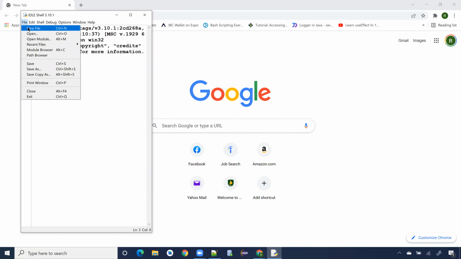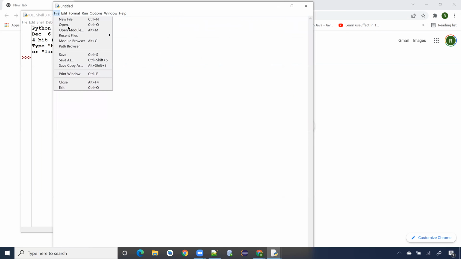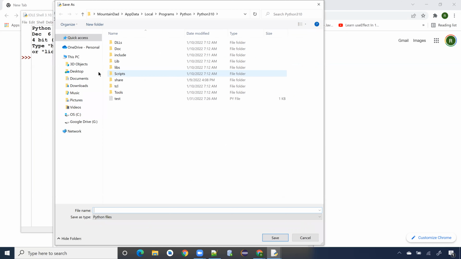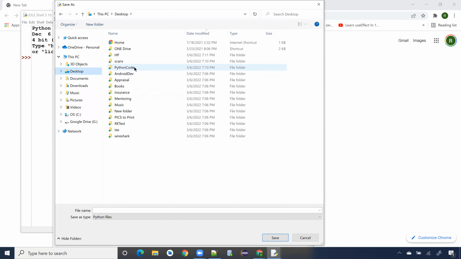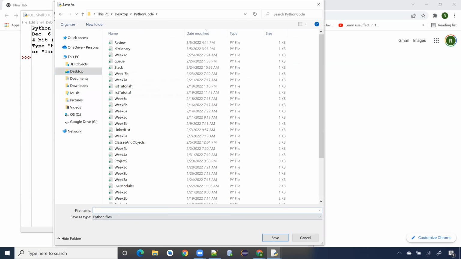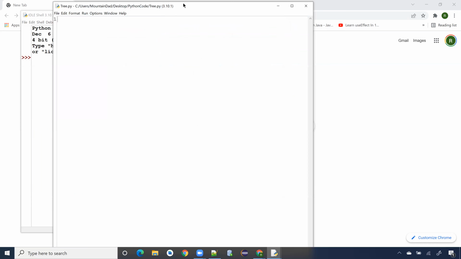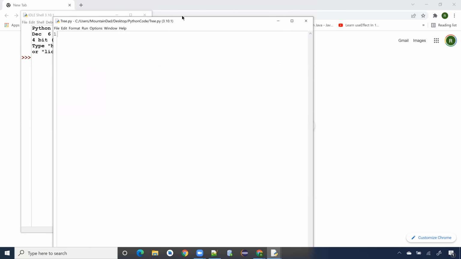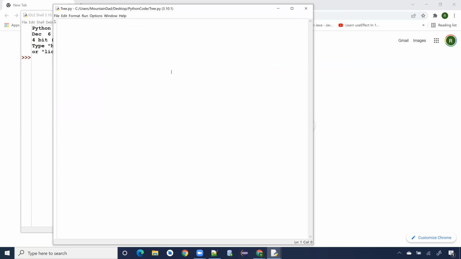So I'm going to say new file and go ahead and save this window as a tree file on the desktop. All right. So first thing first, I need to create a class that will be that node, or the box that I drew. Remember the box that I drew? This would be a node, a tree node rather. Let's put it as a tree node, right?